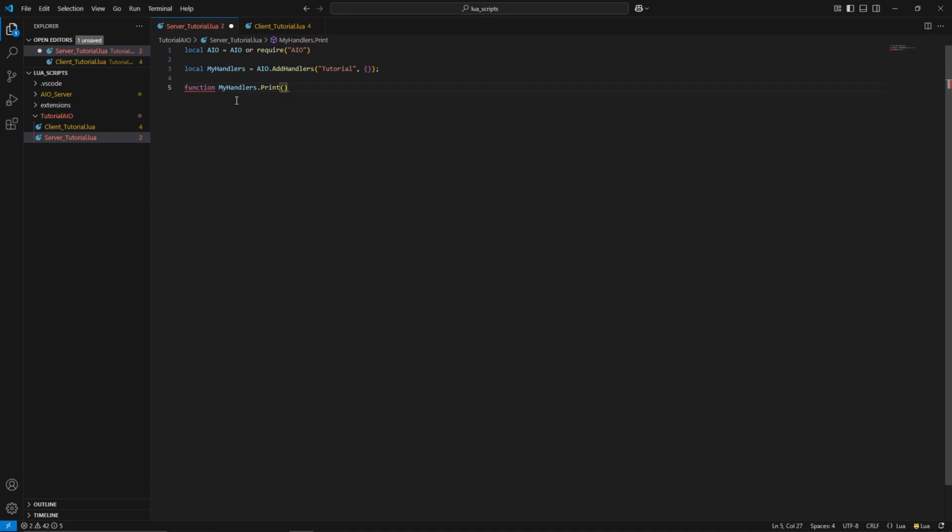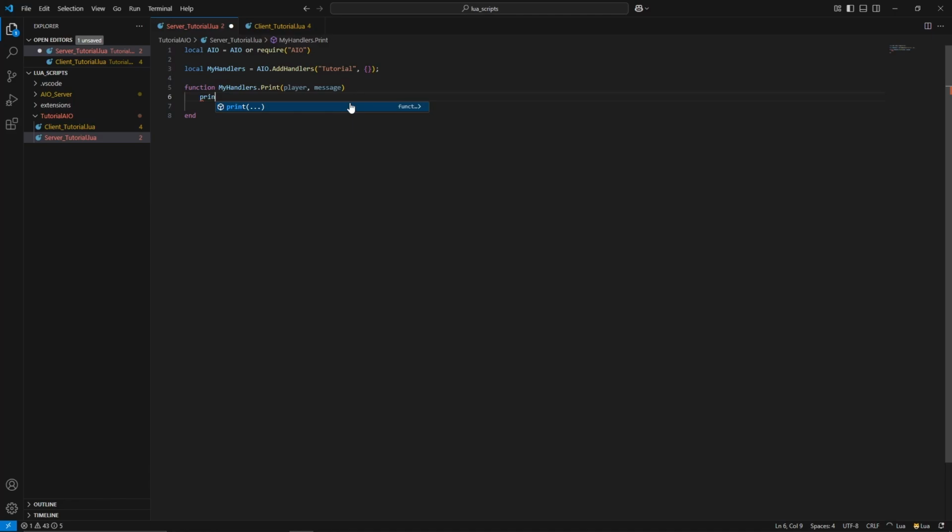In here, as I talked about before, and this is so important, you need to send the player so the code knows which player to print this for. So here say player, comma, message, then end. Inside here, what this function does is just print to the server console.